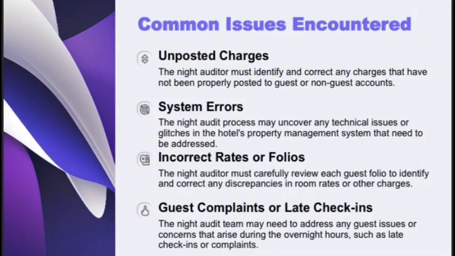So next is incorrect rates or folios. The night auditor must carefully review each guest folio to identify and correct any discrepancies in room rates or other charges. So the wrong room rate is applied or the guest folio contains errors like duplicate charges or incorrect taxes. The impact of these issues is disputes at checkout, reputation damage, and financial discrepancies.